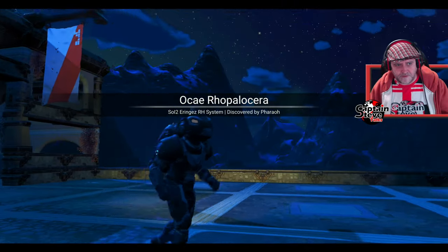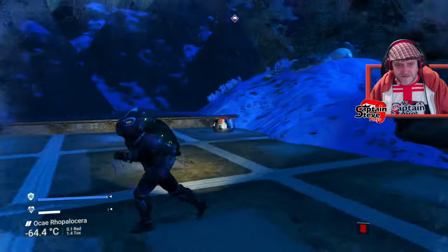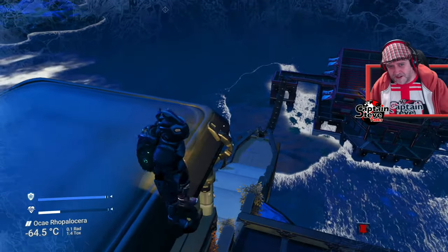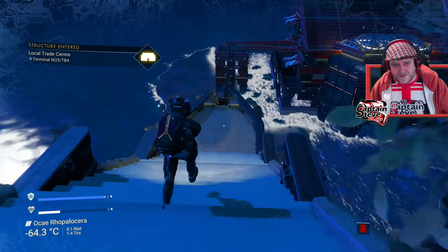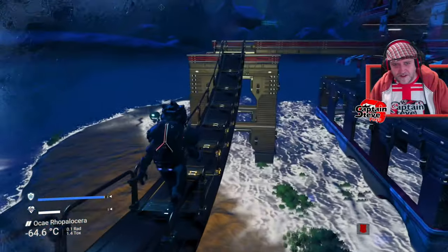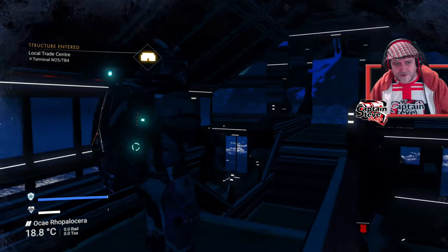We've arrived at night time. I like the little teleporter hut and the use of moss — it makes it look like it's been here since the dawn of time. Let's fly up and spot the rest of the base. There's a staircase this way — okay, yes! And here's that lovely bridge. The use of moss is very nice. I'd even struggle to make this curved bridge — that would take me a year and a half. Very nicely done.